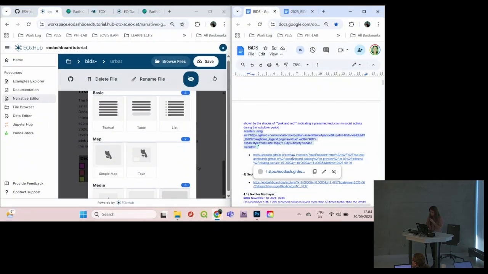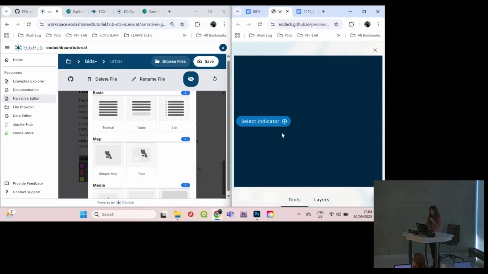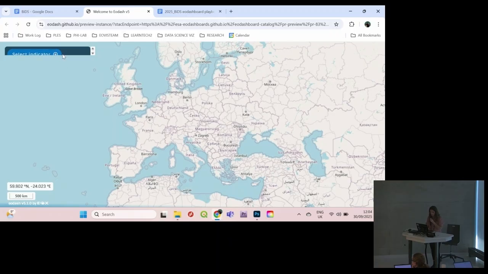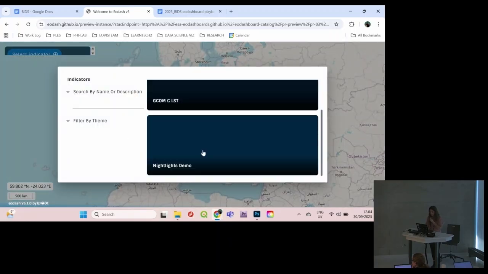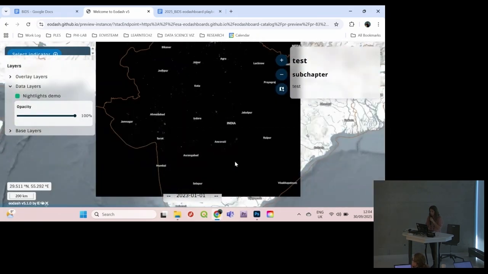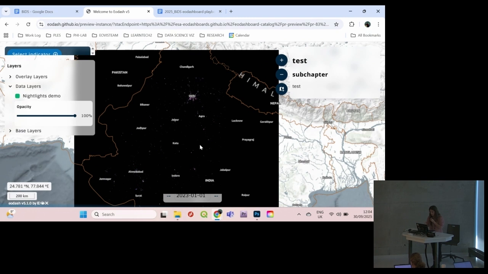You can click here, it takes you already to the dashboard where you can, as explained to you by Lubo, grab the information, the layer of the indicator. Please let me know if I'm going too fast.